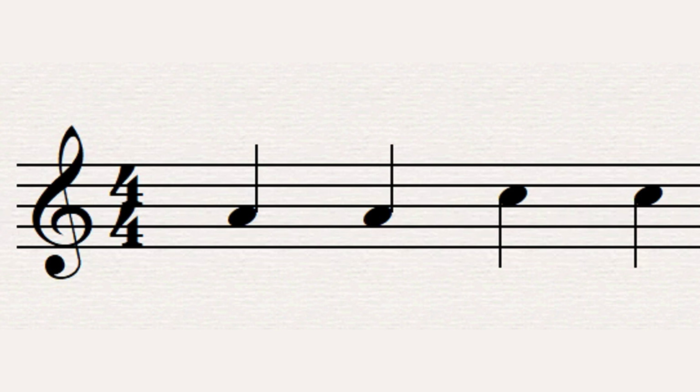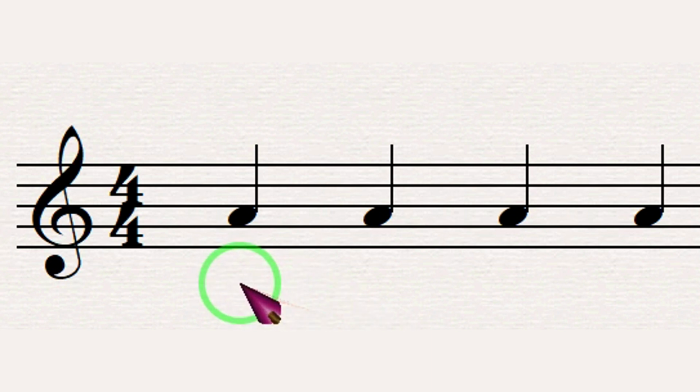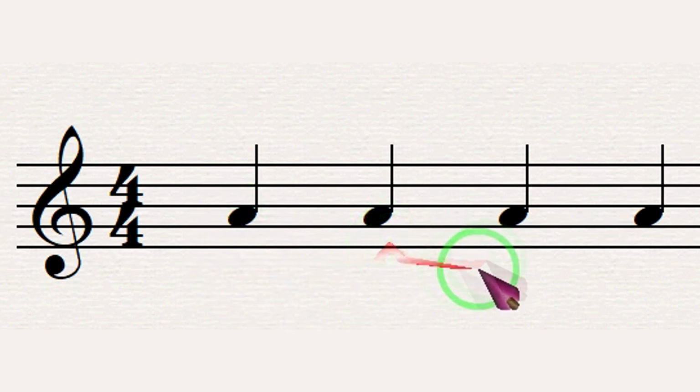Here, for example, we have that the four figures are the same. They are crotchets or quarter notes, but the notes are different. This is an A, this is an A, and this is a C, and this is another C. This is all to know the difference between note and figure, but in this video we're going to talk about figures, not about notes. As we said before, these are crotchets or quarter notes.